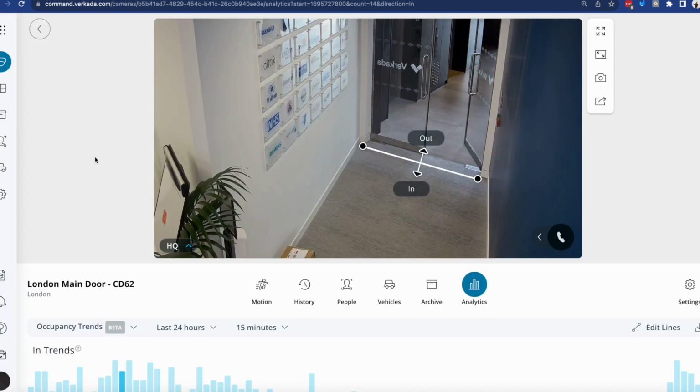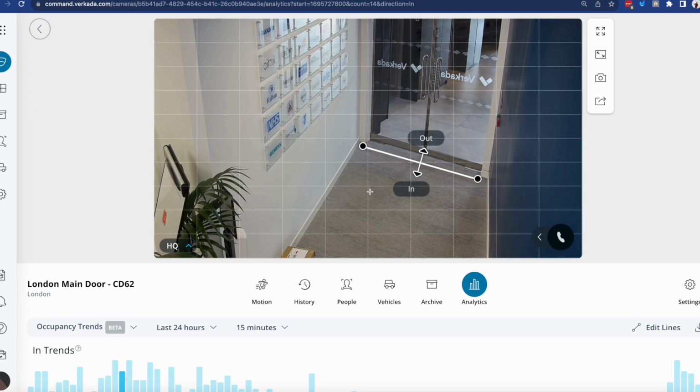So going back to the London camera, this is actually a great example, because in that area we don't really have people congregating, stopping and waiting, right? So it is quite clear that there is a traffic flow, and in most cases, unless something wrong happens, like let's say maybe there's a delivery driver who's putting a parcel very, very close to the window, I will not expect anybody to be missed or double counted.